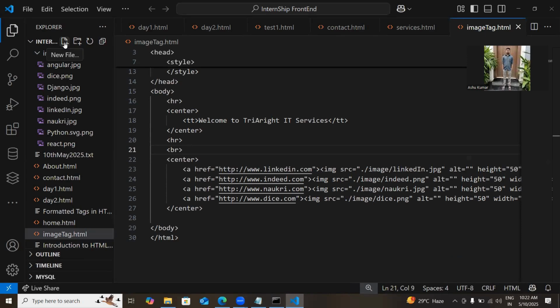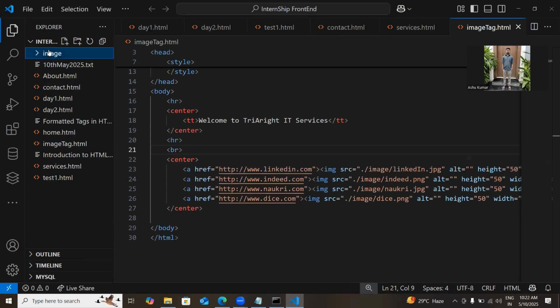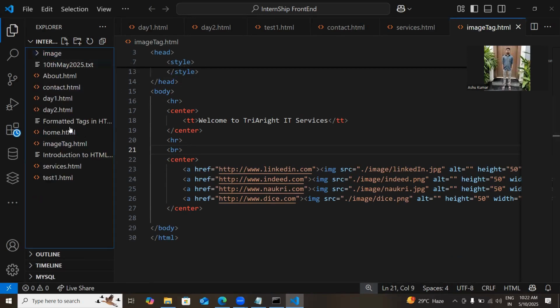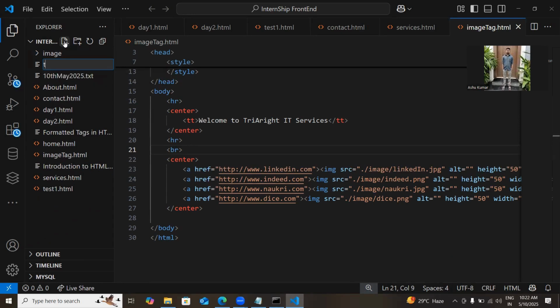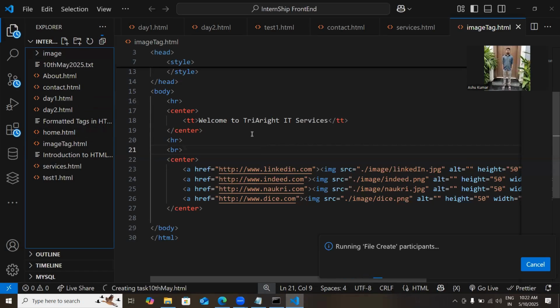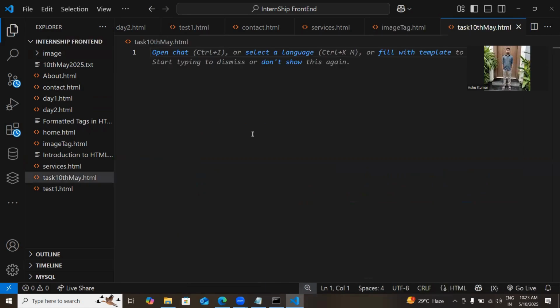Here I have to make a new file, tables.html, task 10th May dot HTML. Let the file open. So our file is open now.